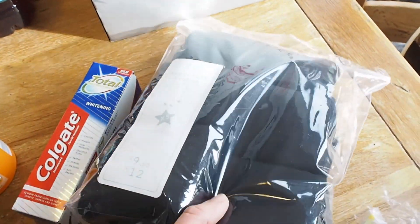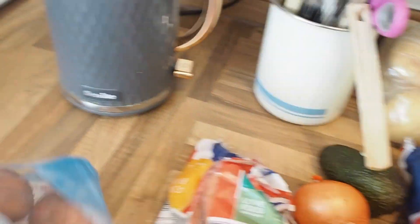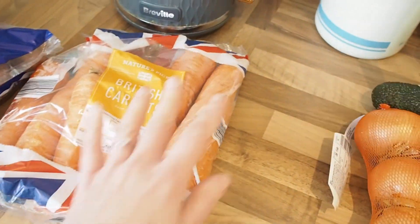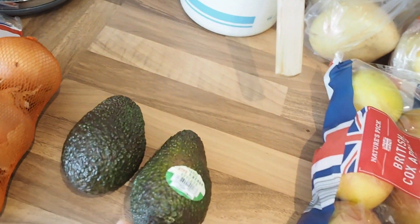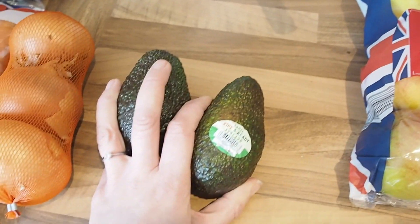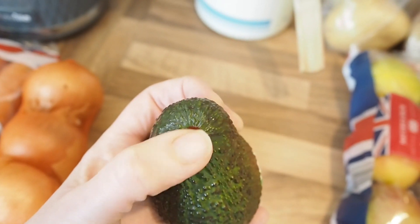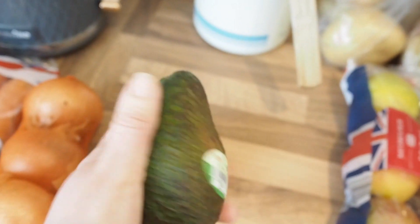Toothpaste and we were desperate for some new tights for school, so I got these super soft tights — £9.50 for five pairs, though I'm sure she'll go through them in about a week. Toilet rolls from Aldi. And then just the fruit and veg: for roast potatoes and mash I use these Albert Bartlett Rooster potatoes — the red ones. I find they are the best for roasting and for mash. Carrots, which get eaten very quickly. Onions. Avocado — the only person who eats avocado is Andrew and he absolutely loves it. He'll get through those before the weekend is out. Quick tip: if you want to check if an avocado is ripe, take out the little stalk at the top — if it's green, the avocado is fresh and ripe and ready to eat; if it's brown, it is overripe.